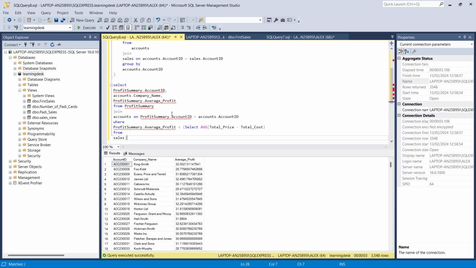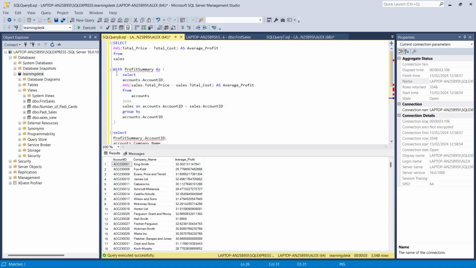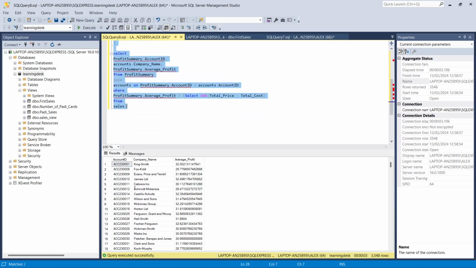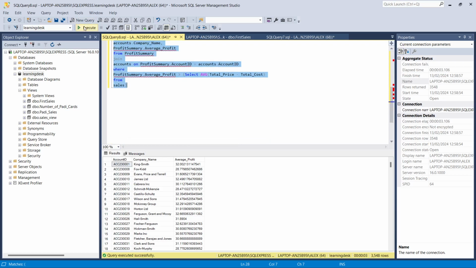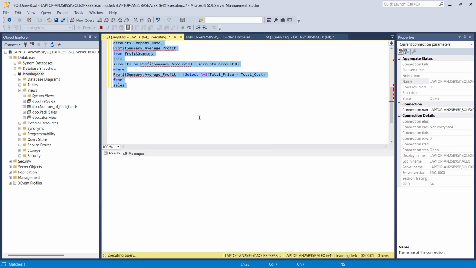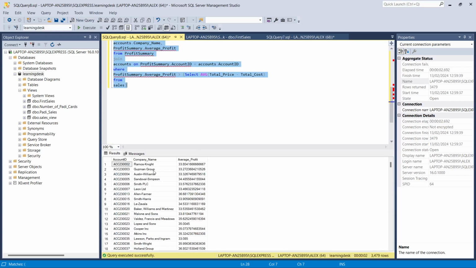We can put them as growth accounts. There may be the ones that are greater than, so we can change this to the greater than sign, and we'll see if we run this again. We'll pick up this and push this up, run this. You see that they are all above 32.78.